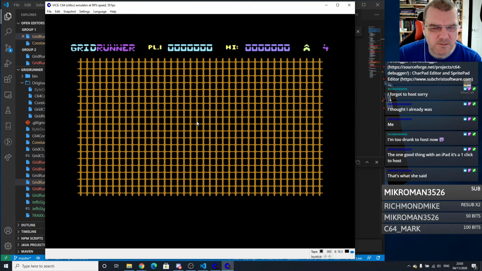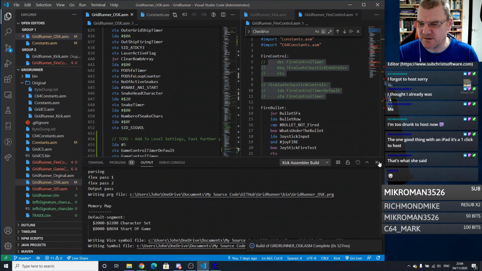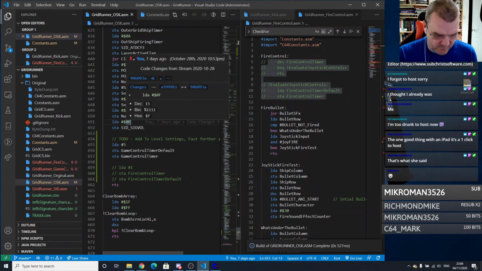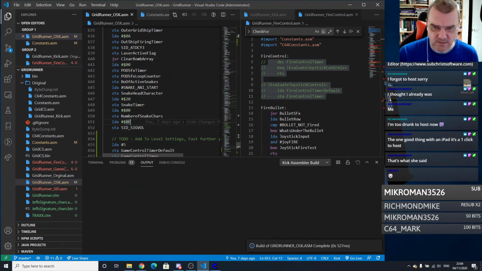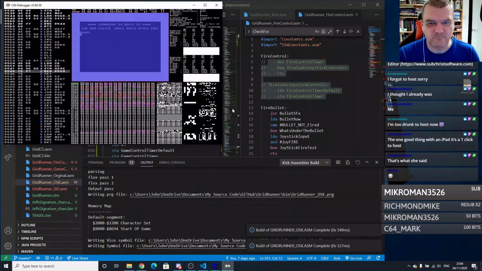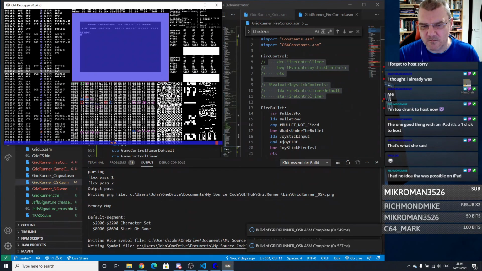Done it again, but it's got stuck. And I'm just wondering if the counter for the grid is screwing up. And this has crashed again.